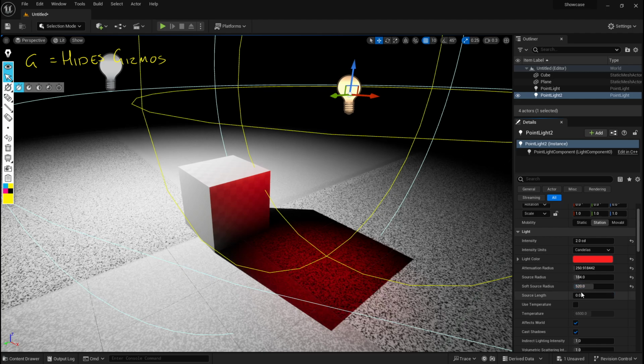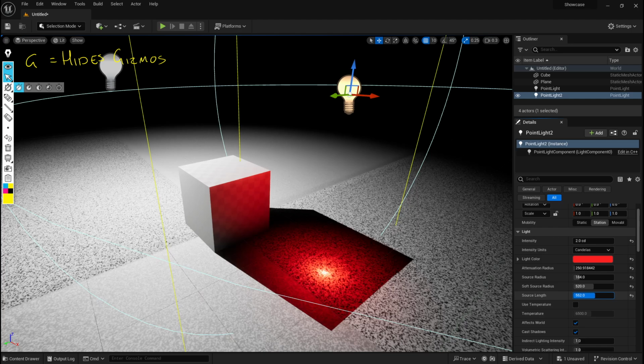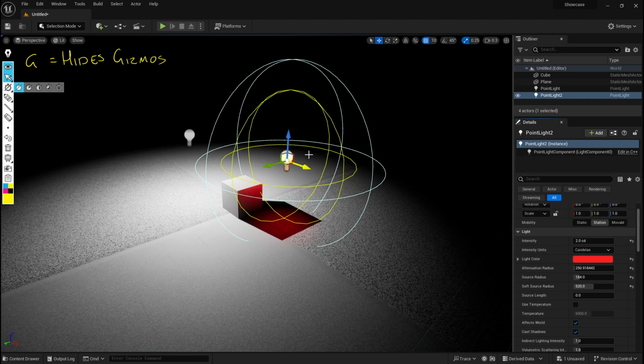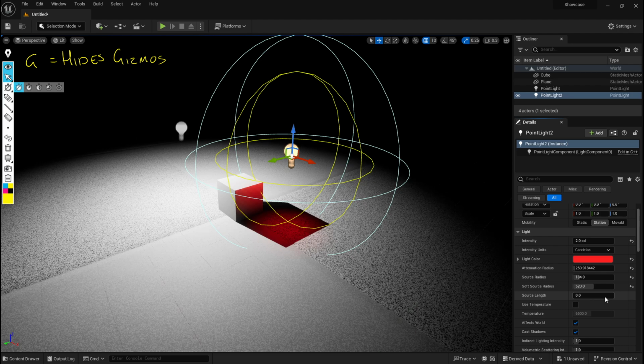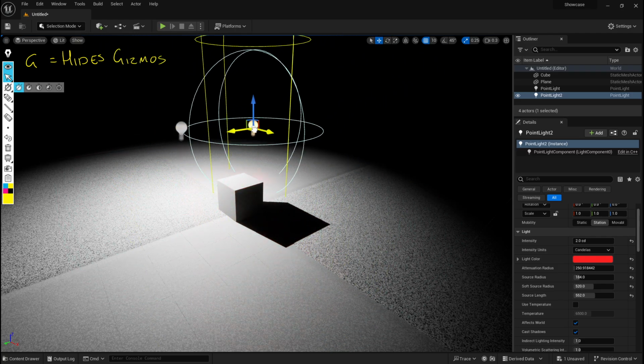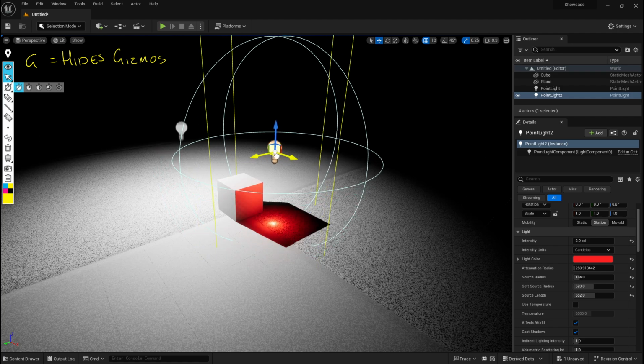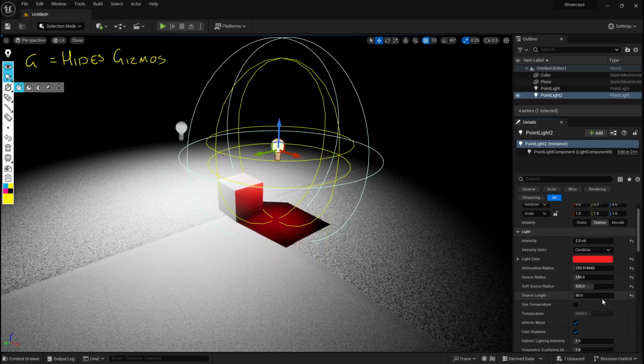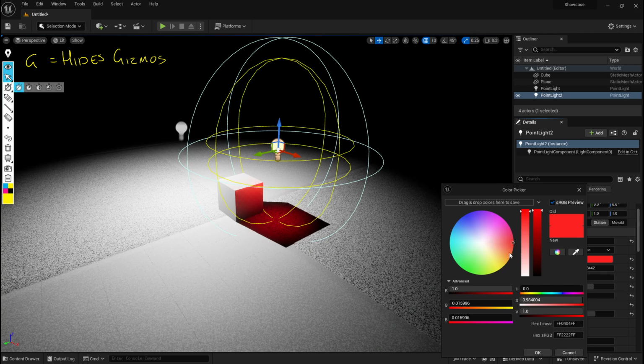Some of them don't really do much. There we go. So that's basically making that sphere into a pill. That's quite fun because that's almost like a bit of a laser beam. You've got temperatures, so you can actually control if it's a hot light or a cool light, which makes more sense if it was white.